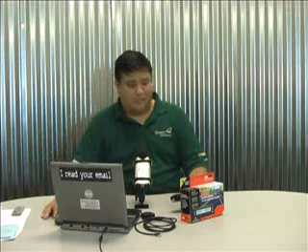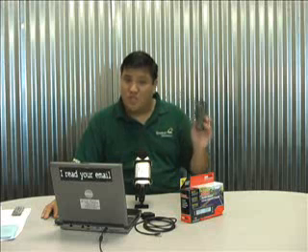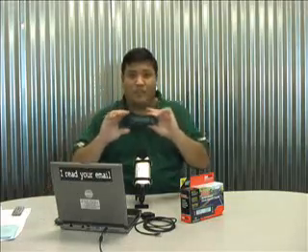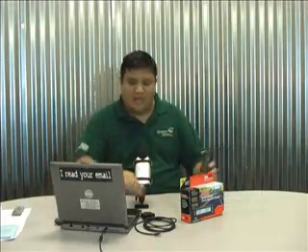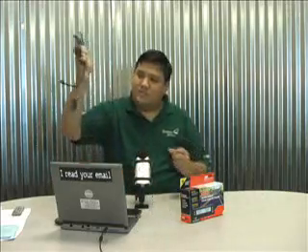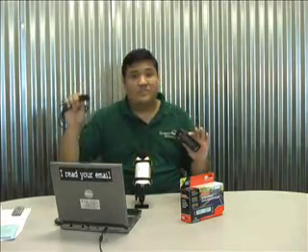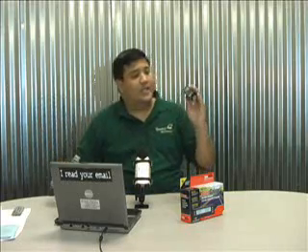These units run for about $170 each, which isn't cheap, but it's not incredibly expensive either — especially when you consider that gauges giving you this information independently could run you into the thousands. Not only that, but the OBD2 to RJ45 connector cables can be bought for about $20 each, which means you can plug one into each of your vehicles, run the cable behind the dash, and then just move your ScanGauge from vehicle to vehicle as you change cars.